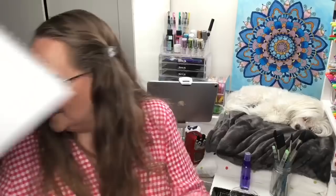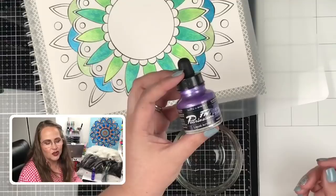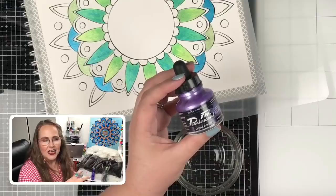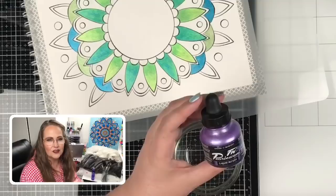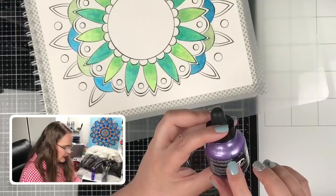Okay, let me show you how this product looks and acts — I'll change the view so you can see the bottle. This is Moon Violet by De La Rani. This is their liquid acrylic inks. Basically, it's an acrylic paint — think of it as more of a paint than an ink, just a more liquidy version so you can use it with dip pens and other products. It says ideal for brush painting, dip pens, and ruling pens. I don't even know what a ruling pen is!